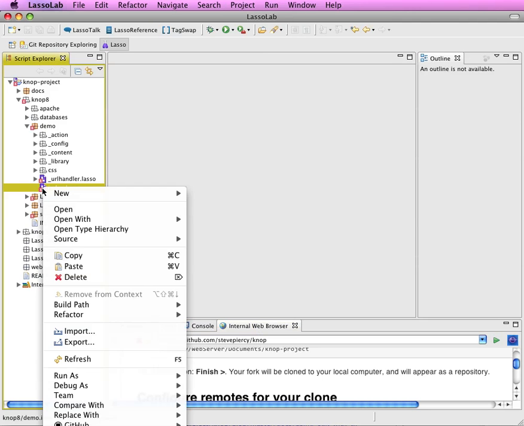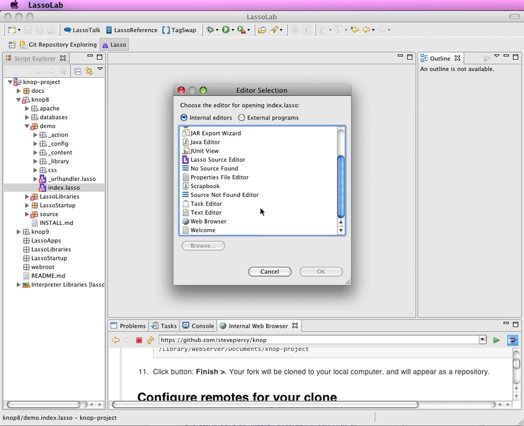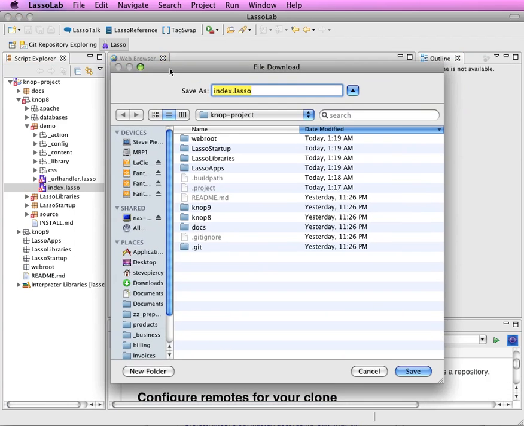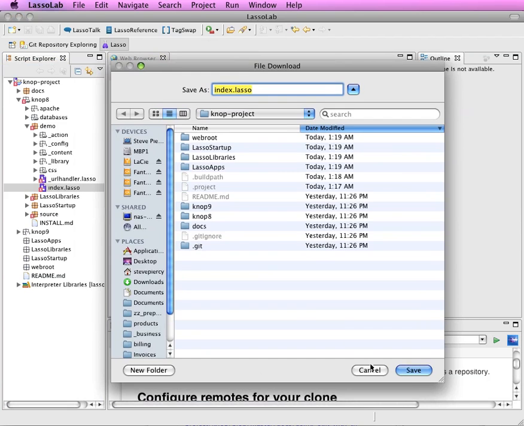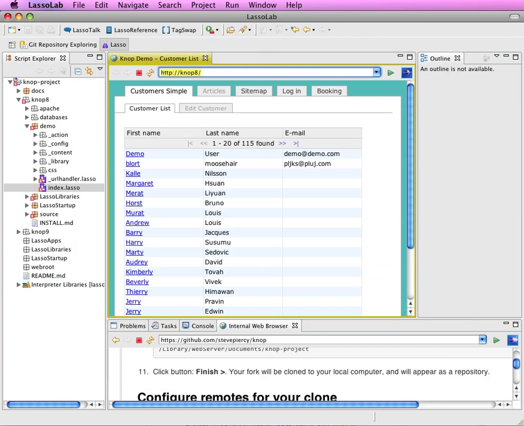So you control click and open that file with Other. I'm going to select the web browser and click OK. Now it tries to download that file. Just click cancel.